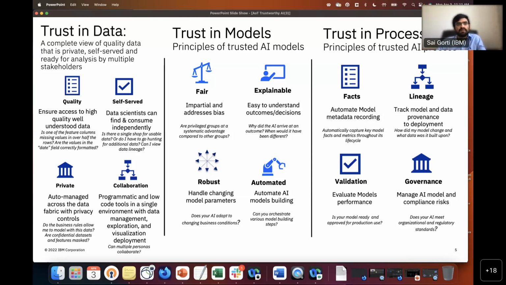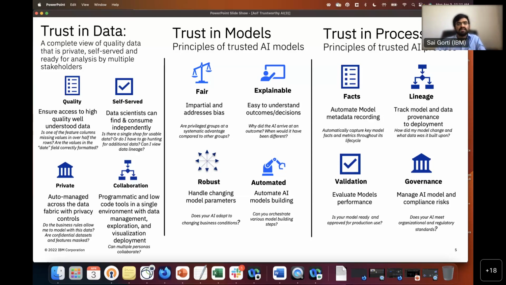And explainable, like I mentioned: are your models actually explainable in terms of why the machine learning model is coming to a specific decision, or is it a black box where you give the transaction or the value, but we don't know how the actual output is coming from the machine learning model? Because Europe's GDPR laws, as we all know, provide a robust right to explanation for all the decisions reached by machine learning models, and also the Equal Credit Opportunity Act in the US requires specific explanations for a credit application denied by the AI model.